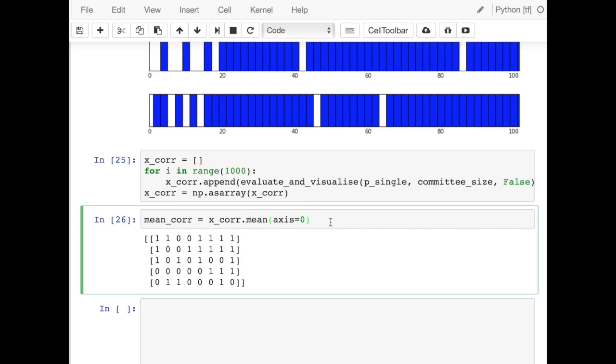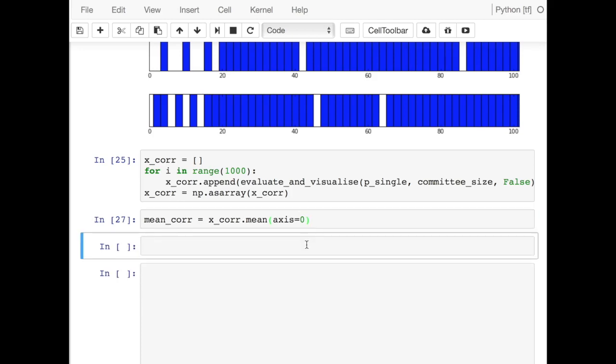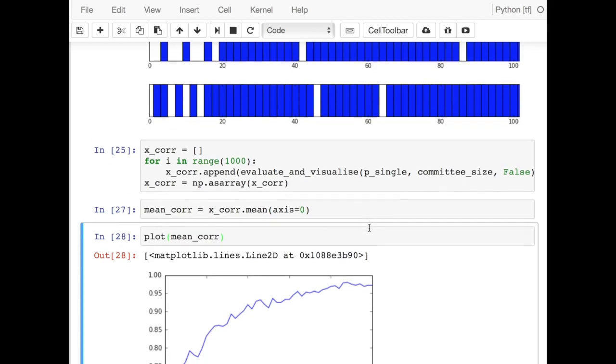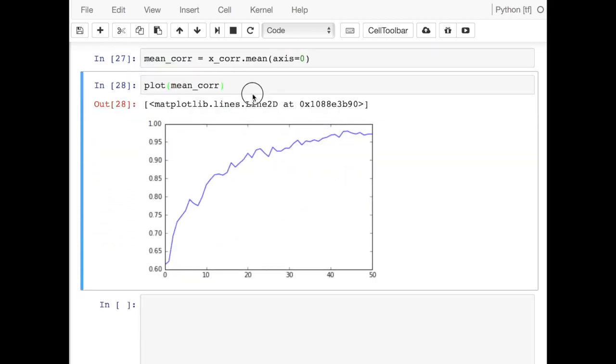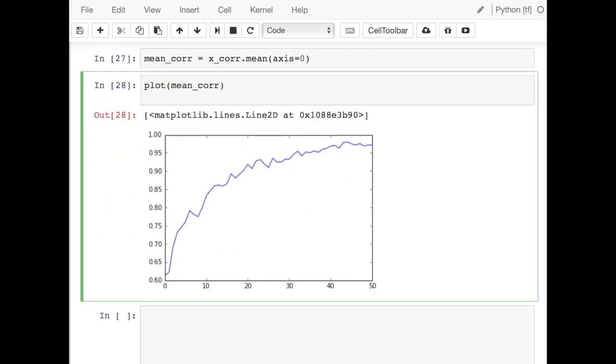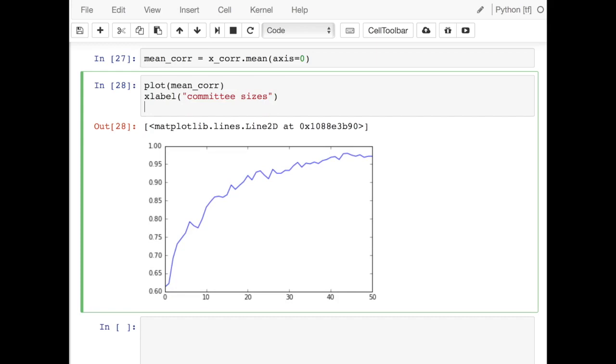So let's calculate this quantity, and we can plot it. Give it a little bit of information, x label to be committee sizes, y label to be accuracy.